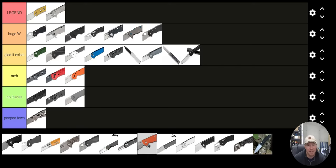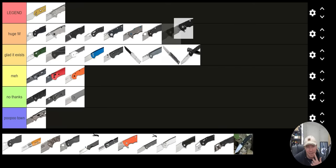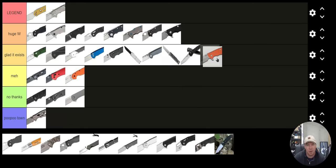XM18 — Huge W. I know a lot of people would say I'm a gigantic Hinderer fanboy, and I am. But to be fair, the XM18 three-and-a-half inch is probably their flagship model — arguably the best model they make, maybe the Eclipse. I can't put it under Legend after being exposed to the Demco AD20. XM24 is going to go under Glad It Exists. I don't think it's my most favorite knife in the world to carry.